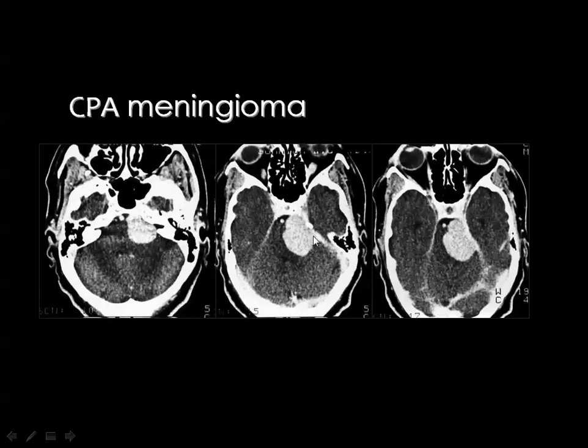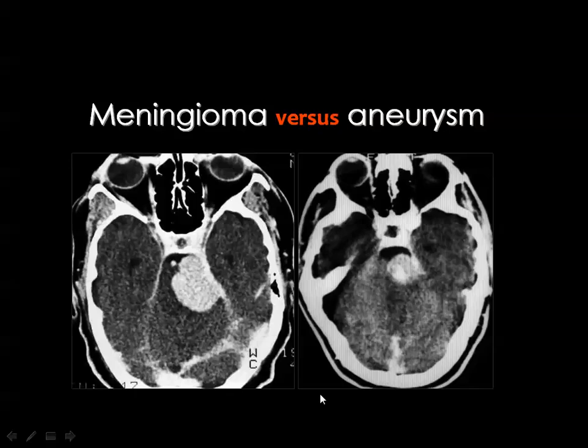Its main central part is not centered to the orifice of the internal canal, with no evidence of tumor extension inside the canal itself. And this tumor is based to the tentorial leaflet, as you can see. In such a particular location, one of the differential diagnoses is the aneurysm of the tip of the basilar artery. Sometimes you can see a homogeneously enhanced lesion here representing an aneurysm of the tip of the basilar artery. We'll discuss this in the lecture of intracranial vascular lesions.